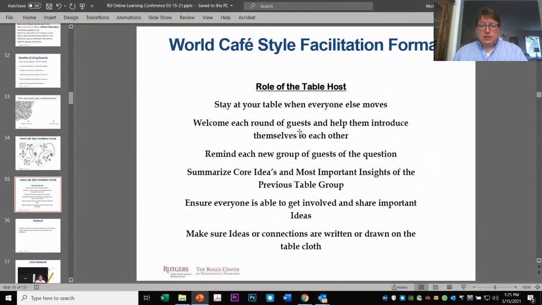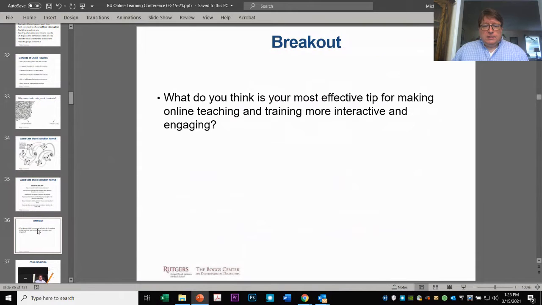So here's some, I'm not going to go over the table host, but this just gives you some things about that role. And if we did a breakout, which we're not going to for time's sake, we're at 1:25, I think I have about halfway through, and we have to leave time for questions. If we had a breakout, which I would love to do, and I can tell from your answers already you would have so much to offer, I would rather have you have a conversation and then share back. But for today, I'm going to ask you to think about this question.